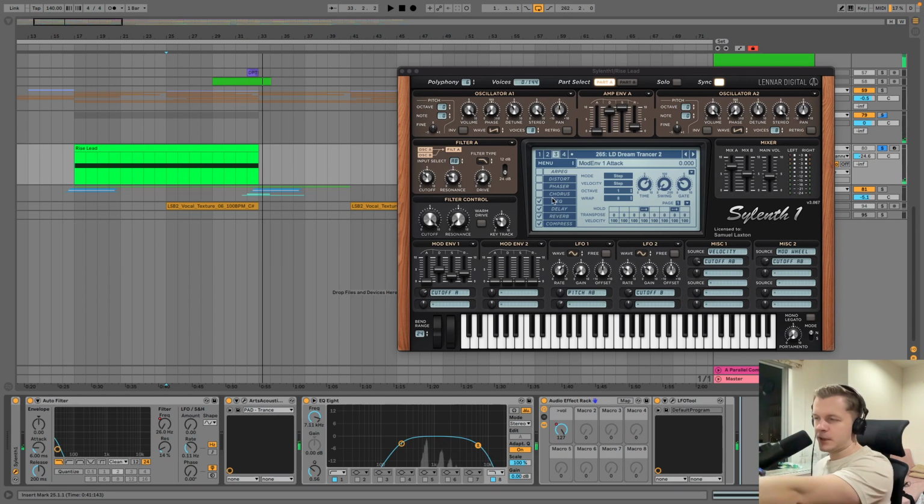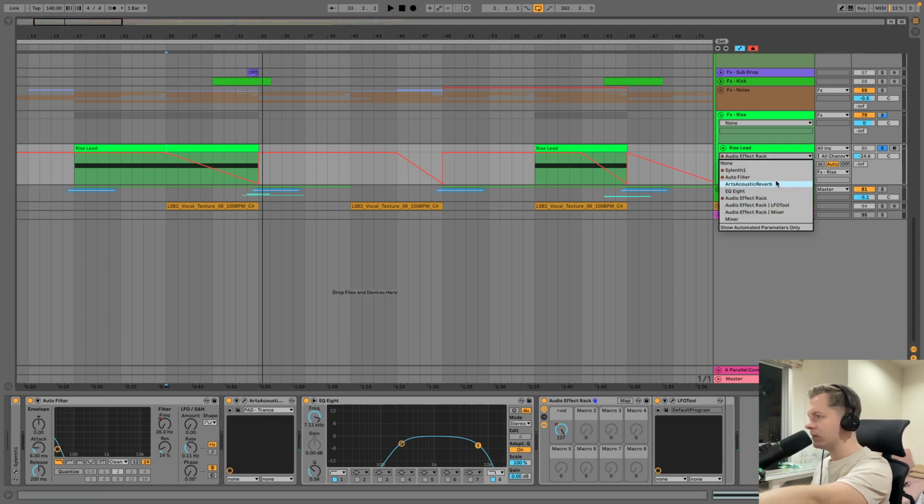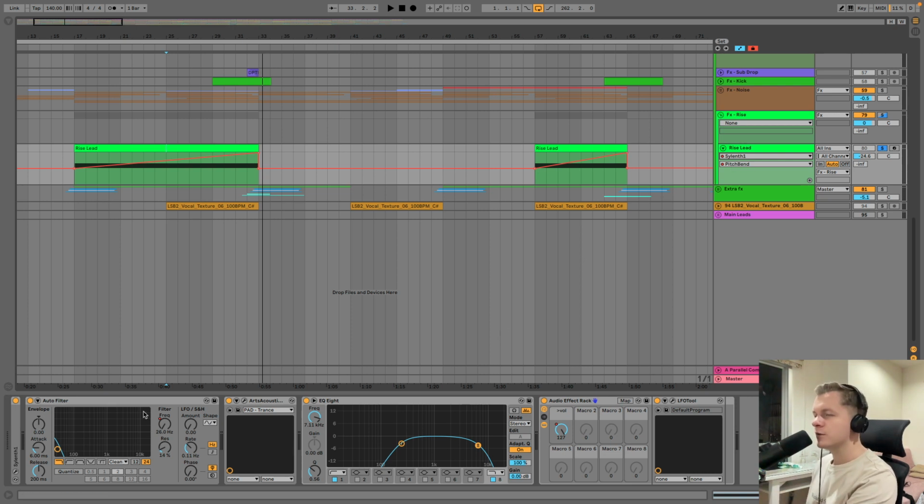So you've got pitch bend on that, going up to 2 octaves, I think. Yeah, going up 2 octaves and using the auto filter to cut out the high end as it approaches the drop, because I really wanted to make everything kind of suck in and then go boom.